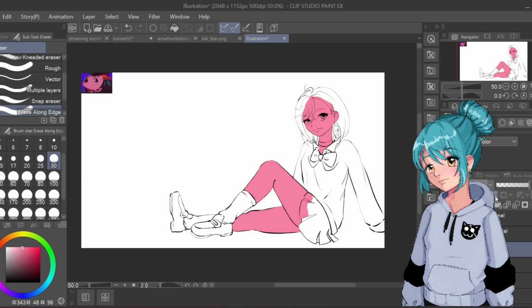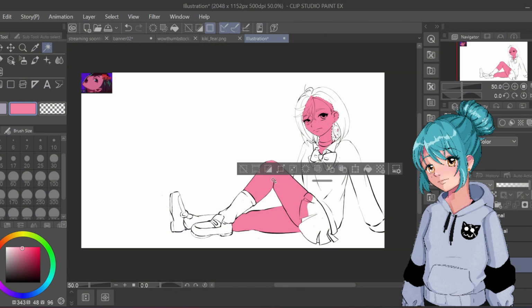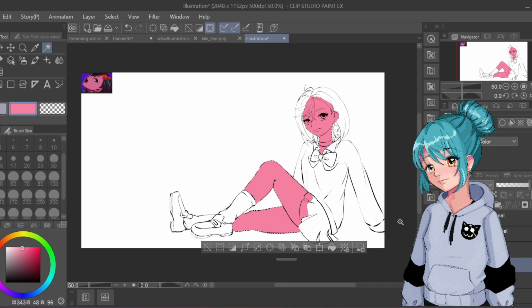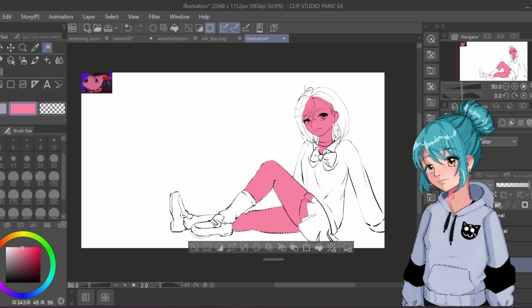Alright, so let's go into another layer. Let's select all of this very vibrant pink. Or not yet. There's a spot here that didn't get colored. Alright, let's select all this very vibrant pink.